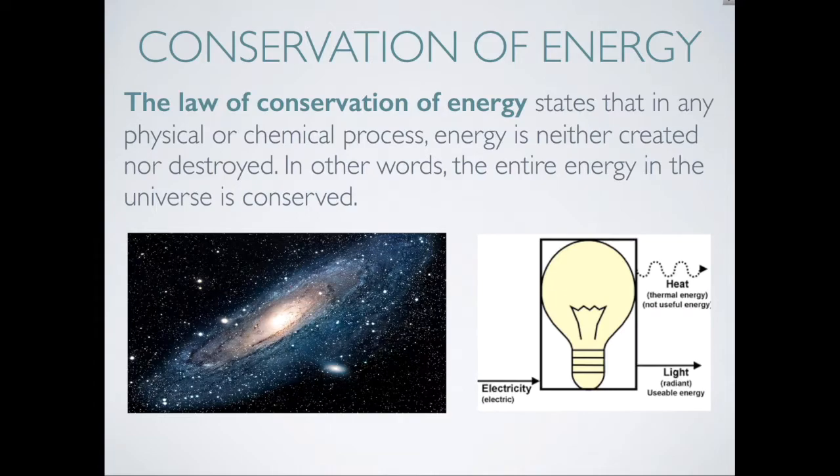Well, a way that you could think about this would be like with a light bulb. So you have electricity which is going into your light bulb, and what you really want the light bulb for is light. But some of that energy is not being emitted as light. If you have an older type of light bulb which is less efficient, you're going to also be losing quite a bit of energy due to heat. You know that a light bulb is going to get very hot if you have it on for a longer period of time. With newer LED type bulbs, they're more energy efficient because more of the energy which is being used is going towards the emission of the light that you want and not other things.